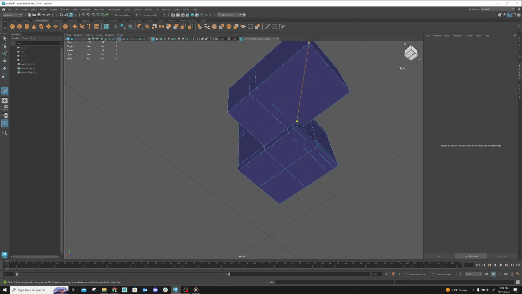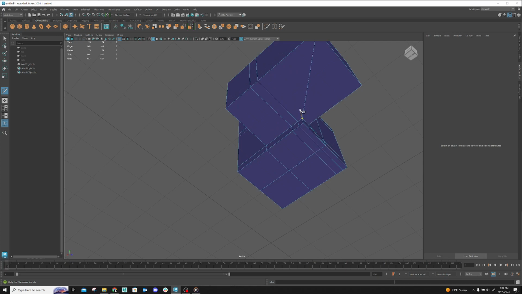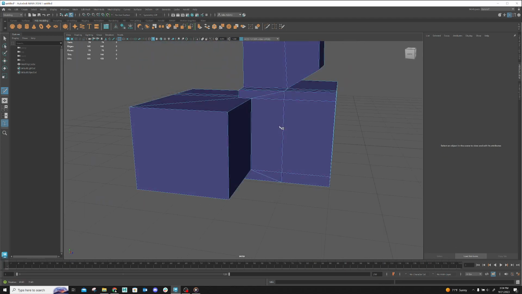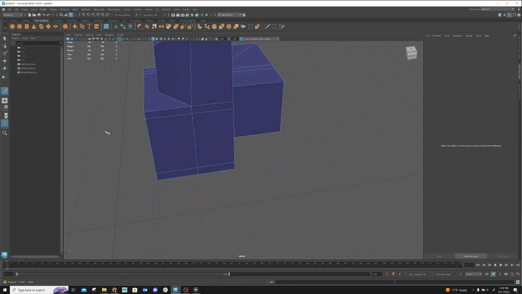Do the same as we did on the top, and we're good. If it wants to cooperate. There we are. Wow, that was intense. All right, there we go. There we have it. A nice clean mesh.